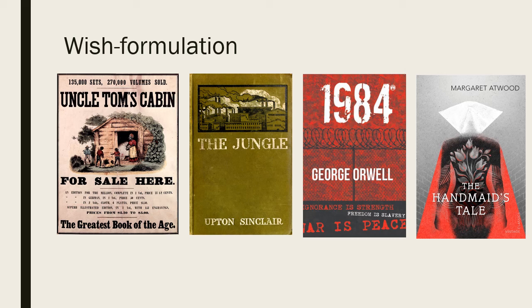In a similar fashion, Upton Sinclair's The Jungle allows readers to understand what it is like to be completely exploited, to mean that your job takes over everything about your life, that your employers have no concern for your safety, and it becomes a matter of survival. George Orwell's 1984 allows a reader to experience the oppression of a totalitarian society. If you were thinking that it might not be so bad, here is an opportunity to educate readers in understanding just how awful it will be to live in a society that is that totalitarian.